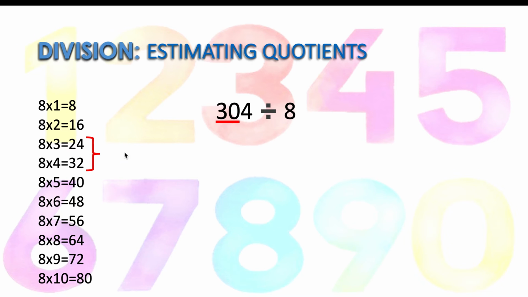Now, is the 30 closer to 32 or to 24? In this case, the 30 is closer to 32 because from 30 to 32 we have two numbers, 31 and 32. And from 24 to 30 we have six numbers, 24, 25, 26, 27, 28, and 29. That's why 30 is closer to 32. So I'm going to write 32. I see how many numbers I have at the right, in this case only one, and I'm going to put it as a 0 on the right. Now I write my divisor, that is 8, and I see 32 divided by 8 is 4, and I only have one 0. Easy.